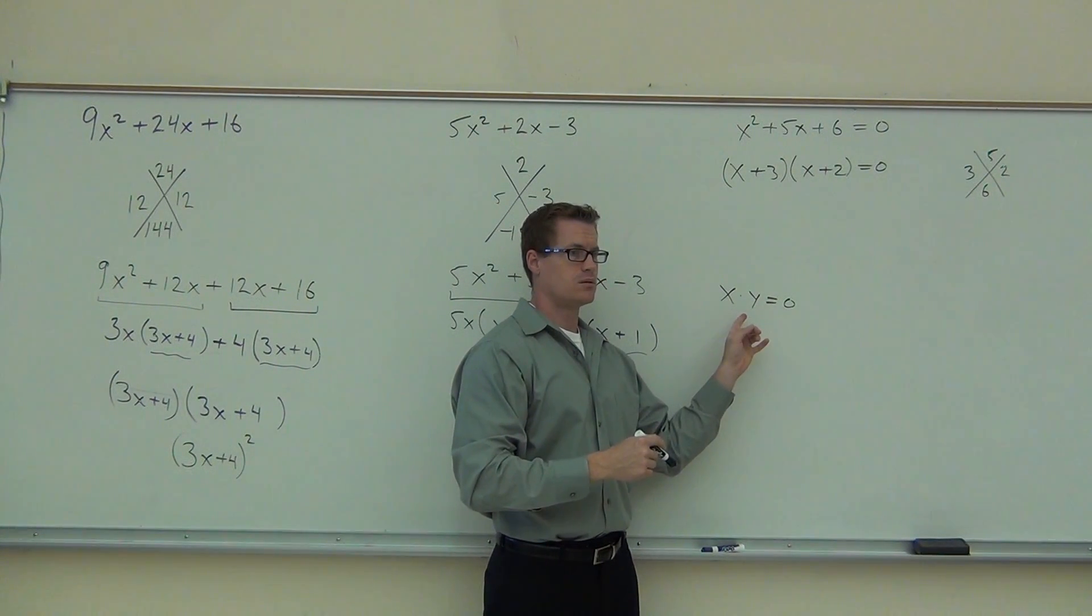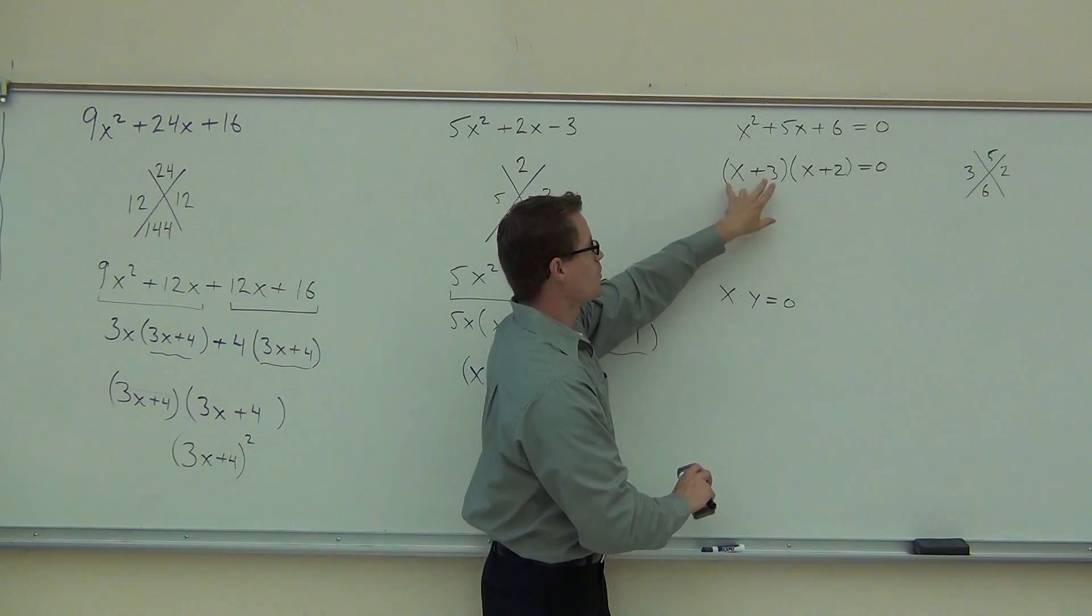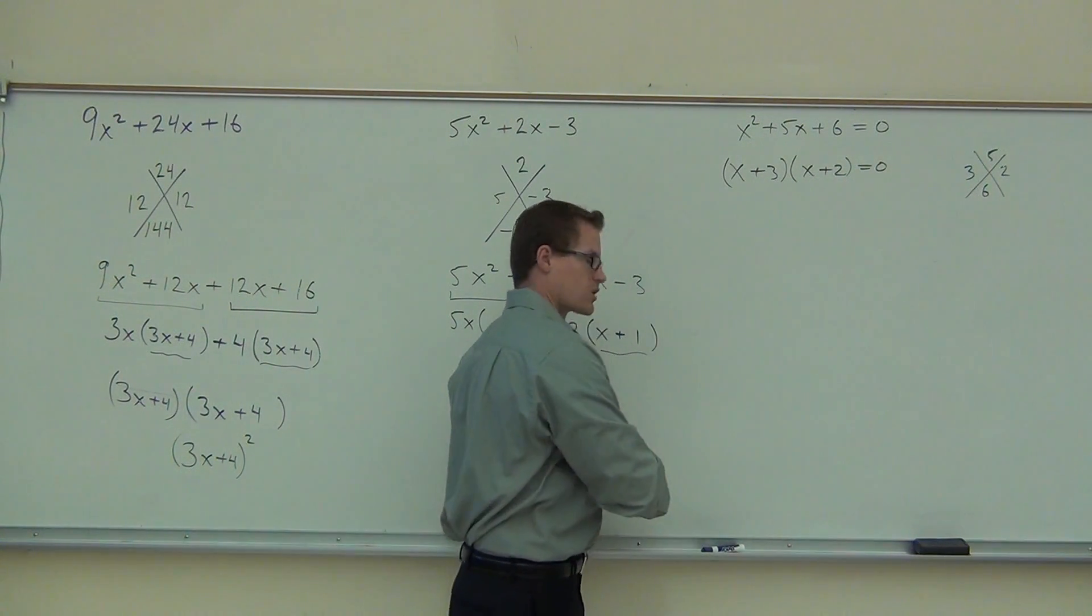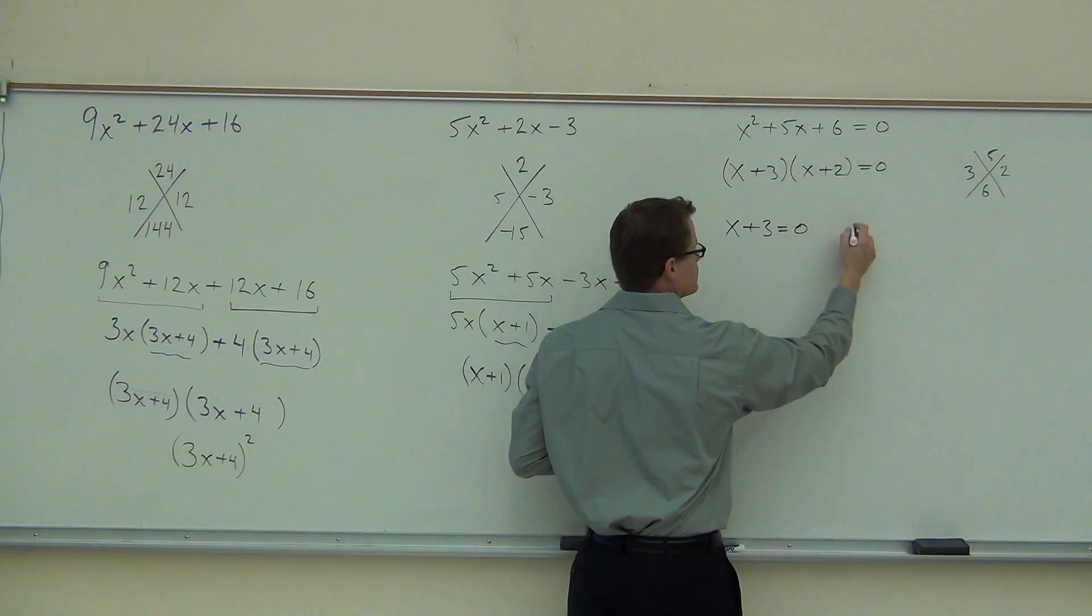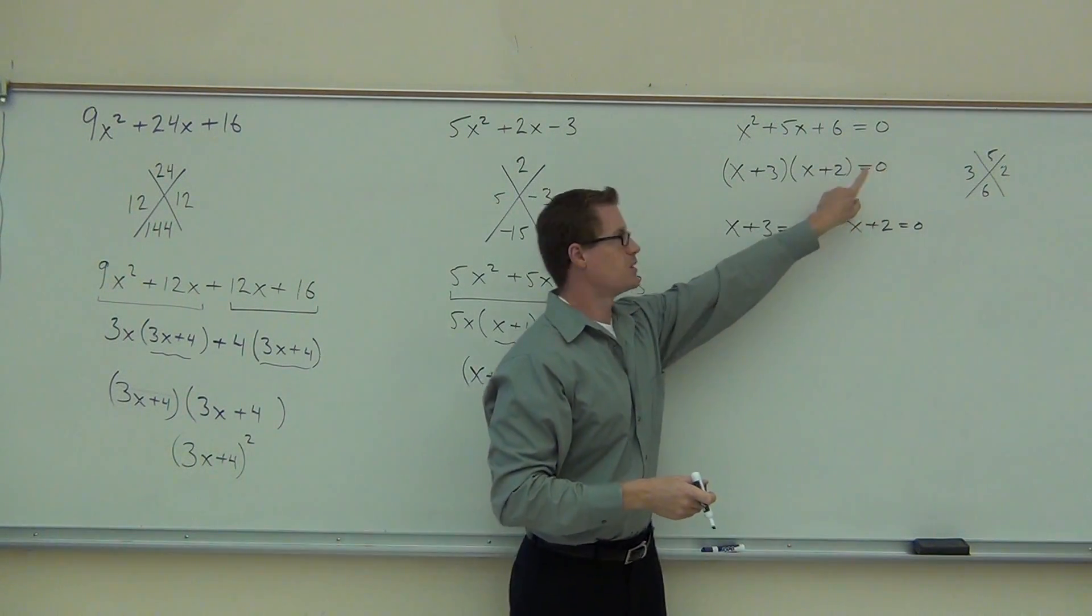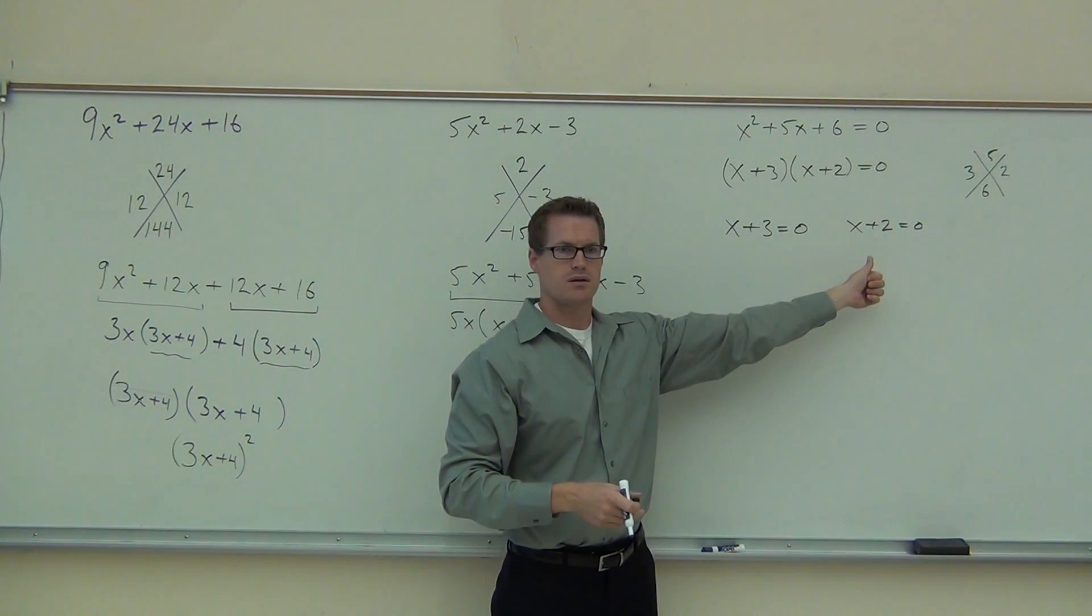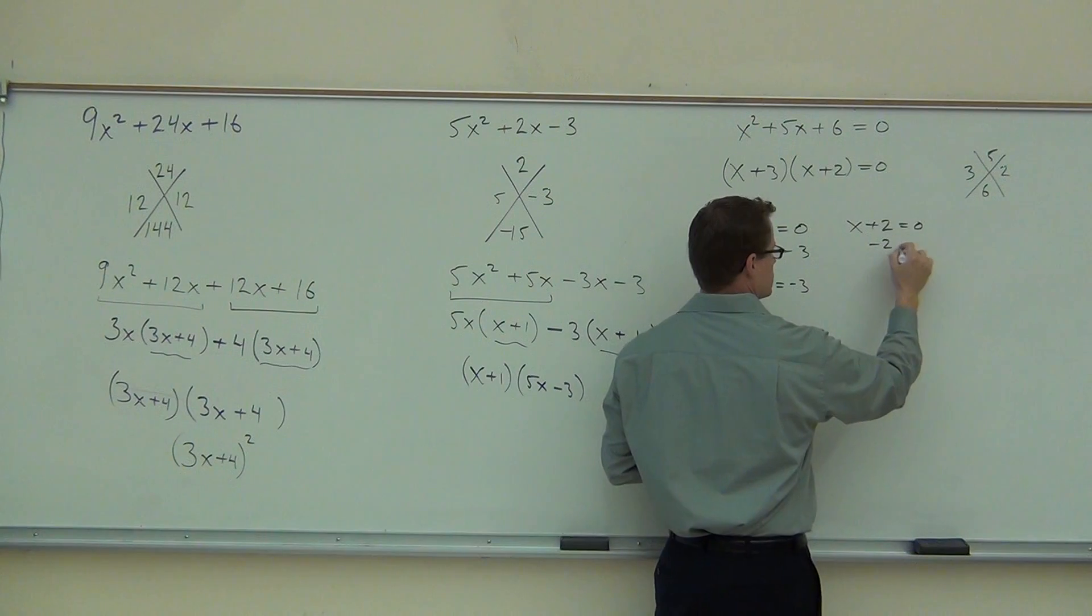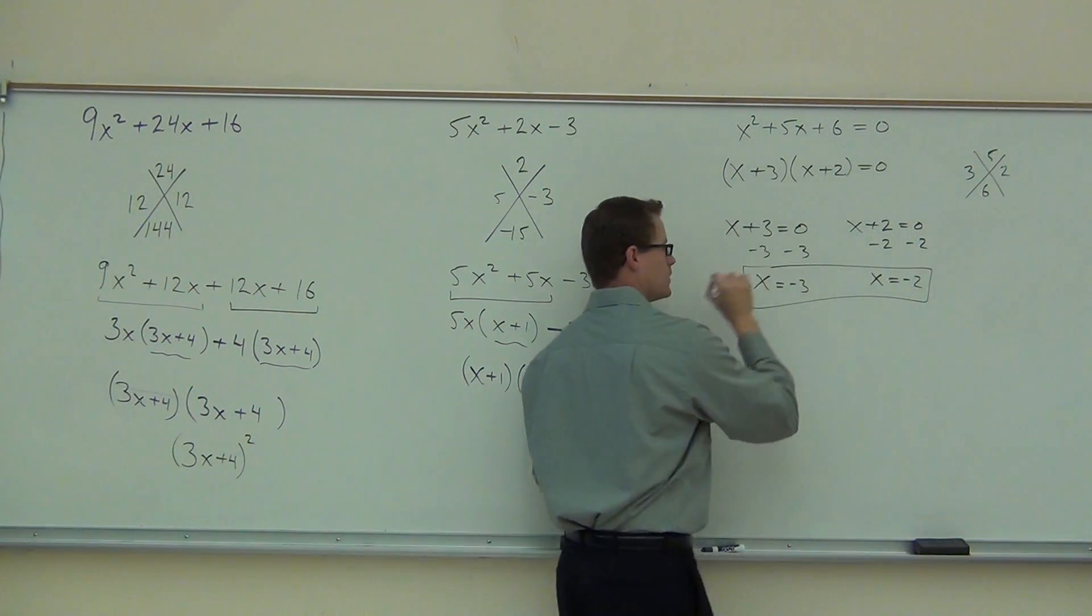Do we know which one? No. Could they both be? Yeah. So we're going to take this and apply it to this case. We have two things. This means multiplication. Two things that are multiplied together to equal 0. Zero product property says each one of them could be 0. x plus 3 could equal 0. x plus 2 could equal 0. Can you solve this? Can you solve that? So if we subtract 3, we get x equals negative 3. Subtract 2, we get x equals negative 2.